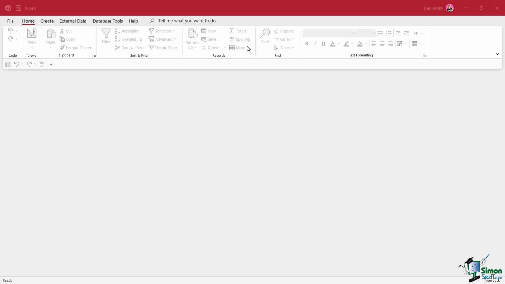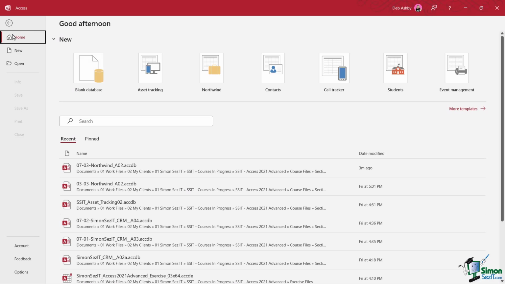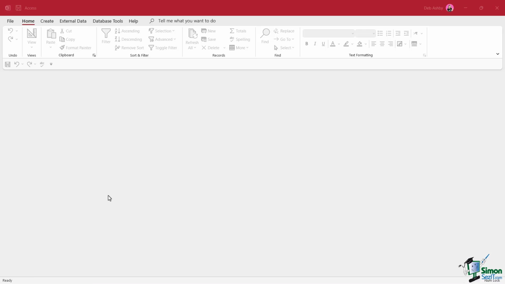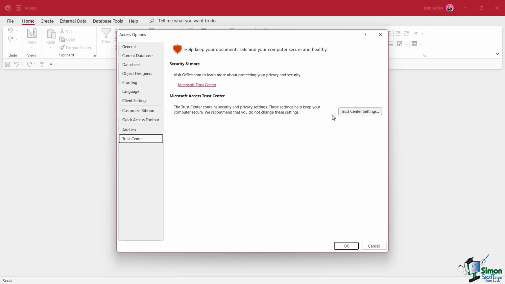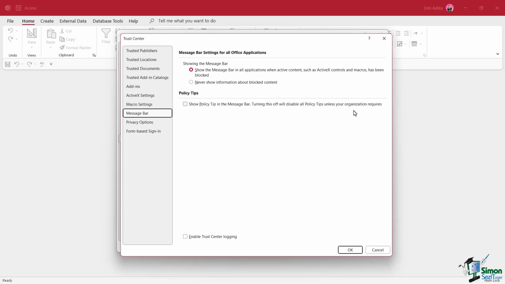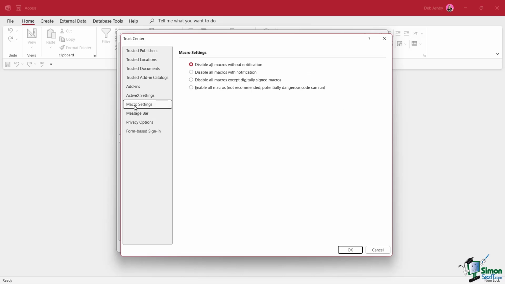So what we need to do as diligent Access users is restrict the ability of code to run. And we do that from within macro settings. Now you're going to find your macro settings in the backstage area. So if we go up to File and all the way down to Options, this is where you want to be, Trust Center. And we want to dive into our Trust Center settings. Now we have lots of different areas in here. We're going to go to macro settings first of all and just take a look at some of these options that we have.